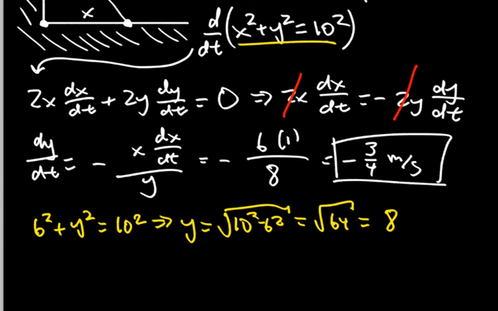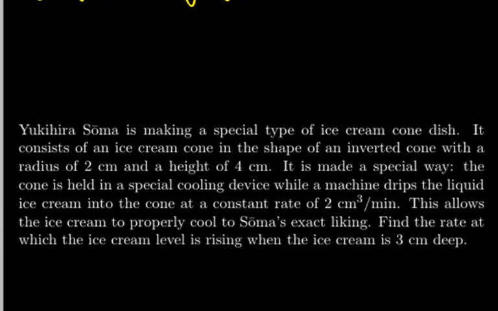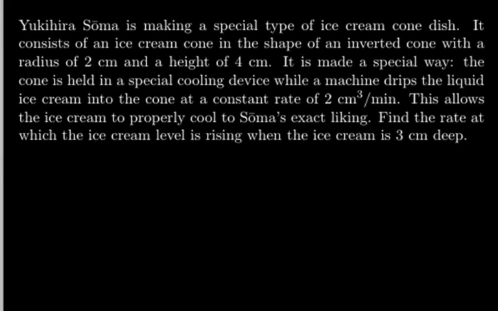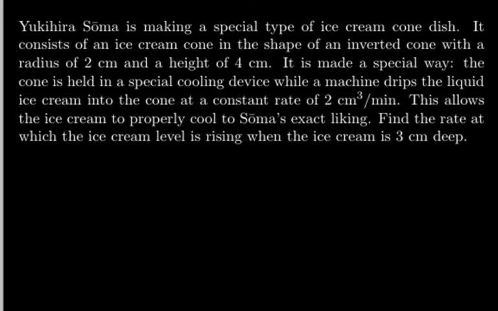All right, so let's try another one. So we got more anime here. All right, so Yukihira Soma is making a special type of ice cream cone dish. It consists of an ice cream cone in the shape of an inverted cone. Okay, so we need that information, so let's just circle that, inverted cone.